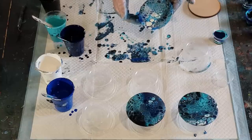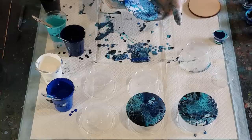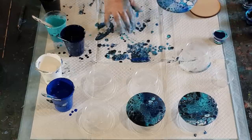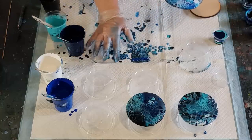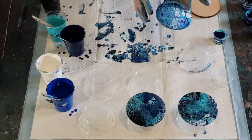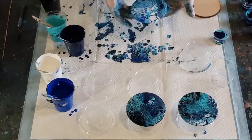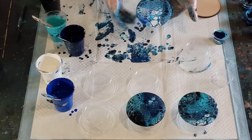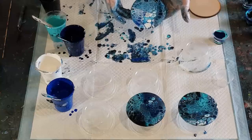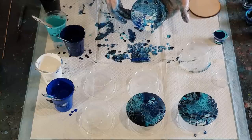Okay. That will do. That one all covered. Not quite. Need some darker paint for this side. Pop that there. Okay. I really like that big white blob. I'm going to try and get rid of it if I can without overstretching everything else.